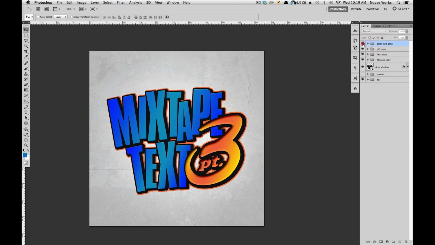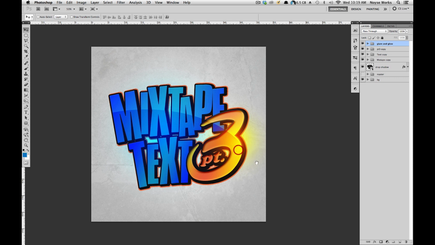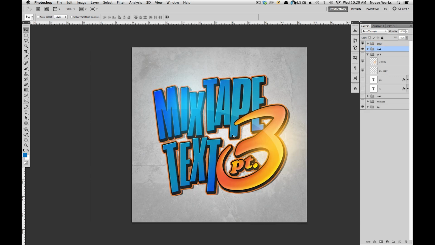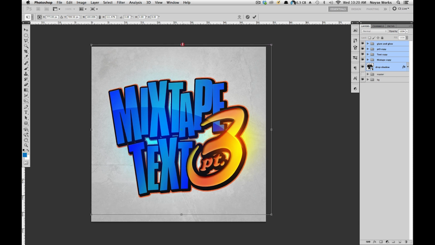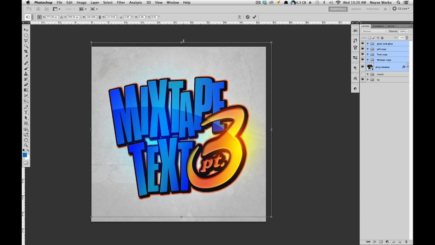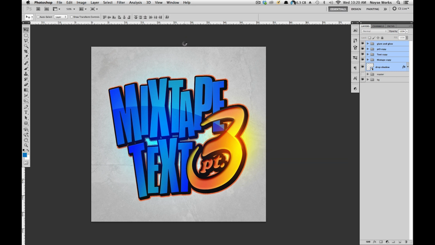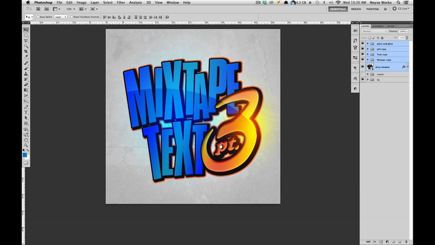So let's check before, after. So just give it that pop. So let's check my other one. So this one's kind of, was it more vertical, more stretched vertically? So if you want it like this, hold all this, hit Command T, hold Alt, just drag that up. Alright, that looks good.